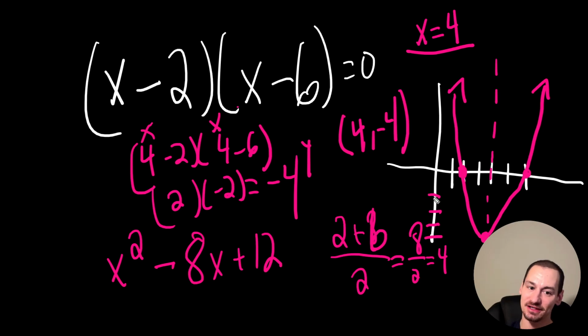So I'm going to stop the video here. And really what this is, it's a review of what a quadratic is, how you can change a quadratic from standard form into factored form, and then how you use that to help you graph the quadratic and figure out what it should look like. So solutions, you get those from the factors. You do the opposite of the factors because you're setting those both equal to 0. You know, x minus 2 equals 0, x minus 6 equals 0. You move them over. The x-coordinate of the vertex is halfway between those 2 points. And then once you find the x part, you can find the y part by plugging it in.